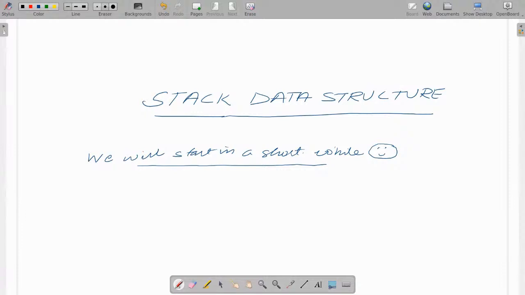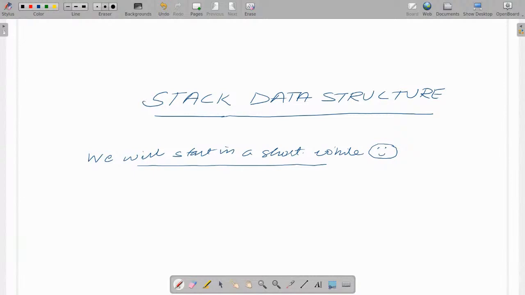So, till now we have discussed various data structures like arrays and linked lists. We have also had various sessions on time complexity, master theorem, and all. So today we will start the first of a series of data structures.